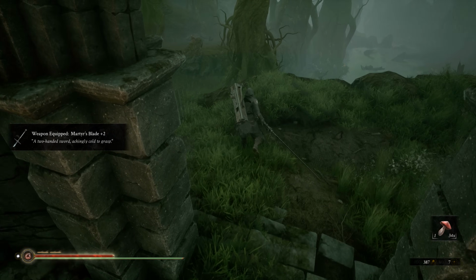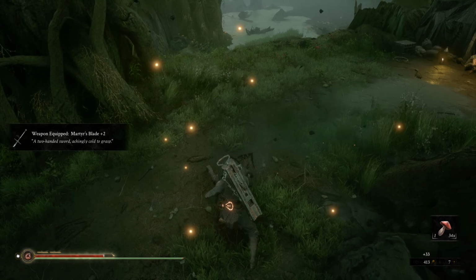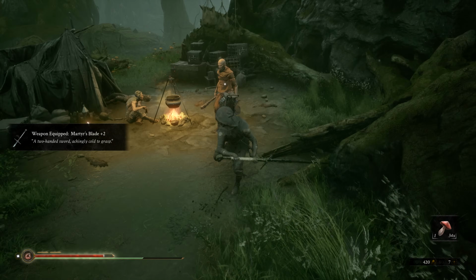And with that, those were all of the weapon types in Mortal Shell. Hopefully one of them stood out to you, and let me know if this breakdown helped you out at all.